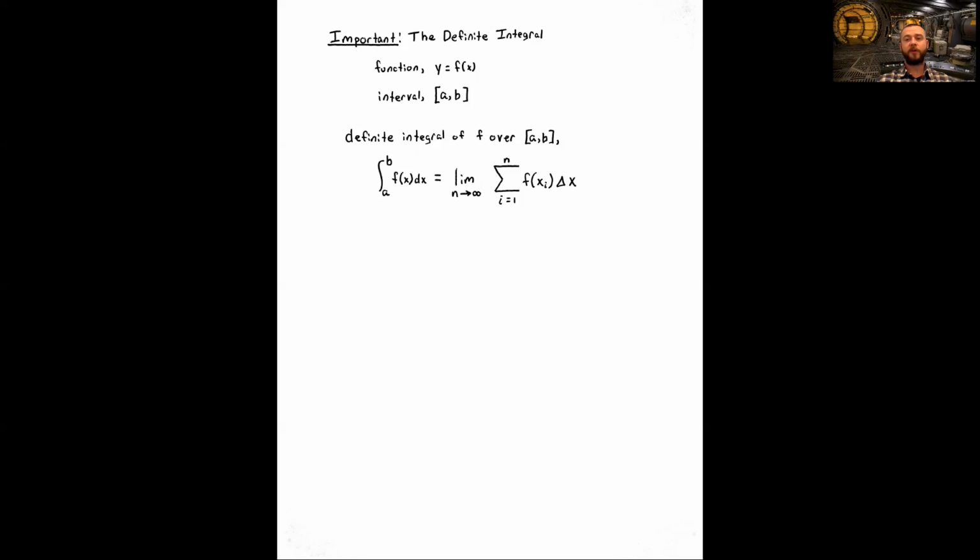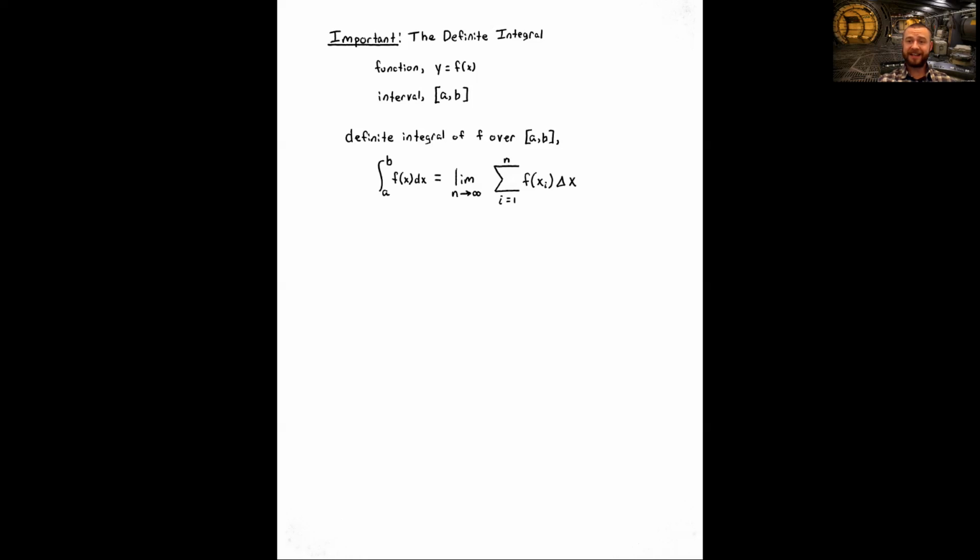Now think back earlier in our course when we defined derivatives as limits. We didn't really use the limit definition much for a few examples, but it was our foundation. We're going to do the same thing here. We have our foundation now for definite integrals, a way to find the exact area, but it's really, really not practical. Nobody evaluates integrals using this limit as the number of rectangles goes to infinity. We're going to have some other tools that we'll be getting to, and you'll continue on learning in Calc 2 if you go to that. But let's go ahead and continue with this new thing called the definite integral.